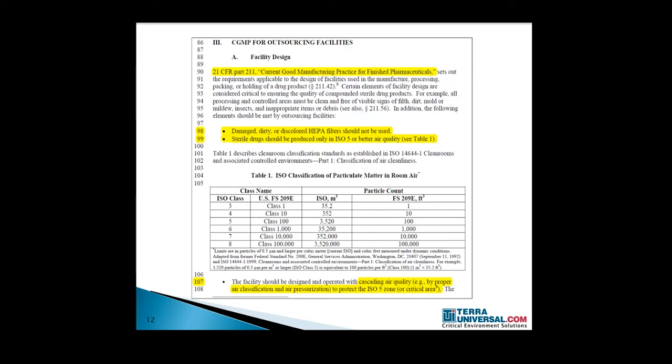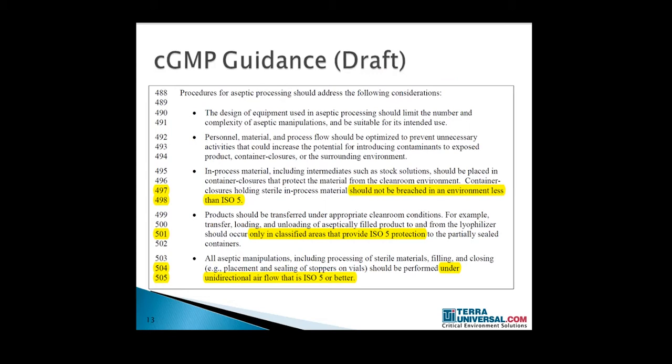If you are an outsourcing facility, you can undoubtedly expect the FDA to be observing your facility and watching for any exposures of the sterile materials to anything less than ISO 5 conditions. That said, the facility will need to be carefully designed to include the ISO 5 critical environment with respect to your specific operational size and scope. And again, we'll get more into depth on this point a little bit further on for the presentation.